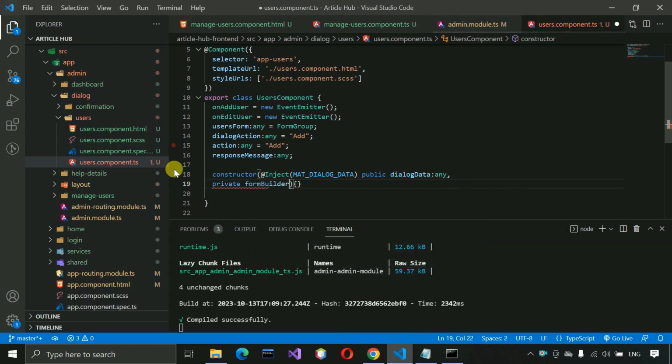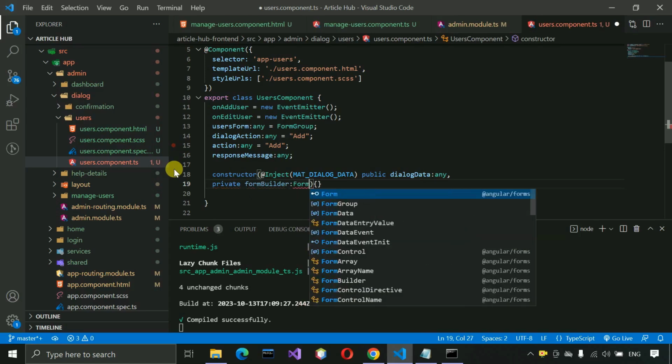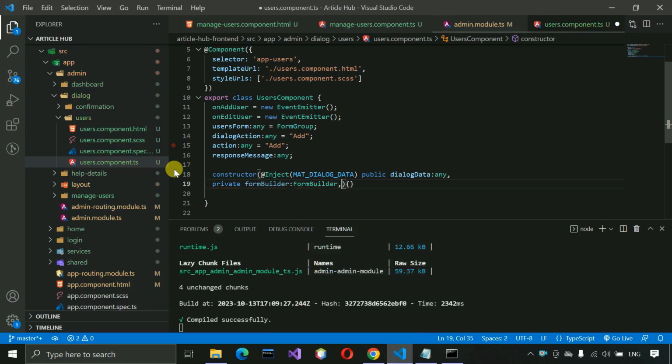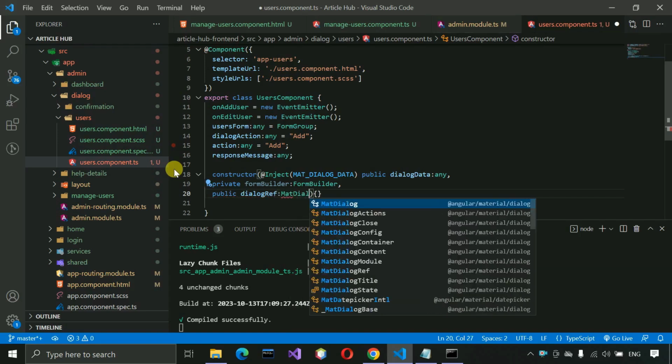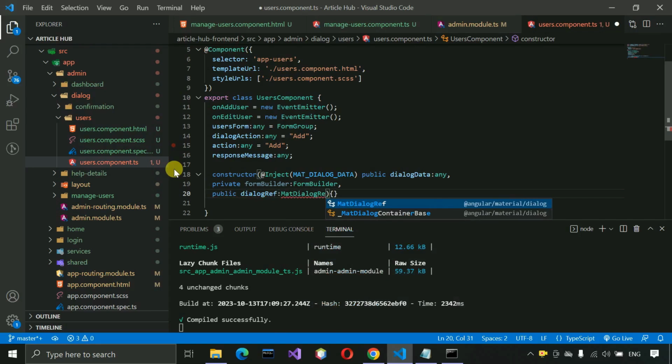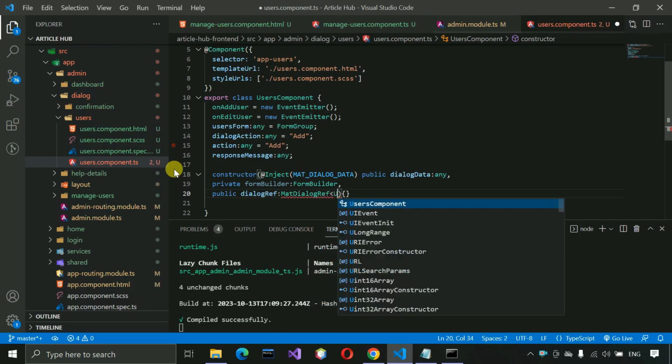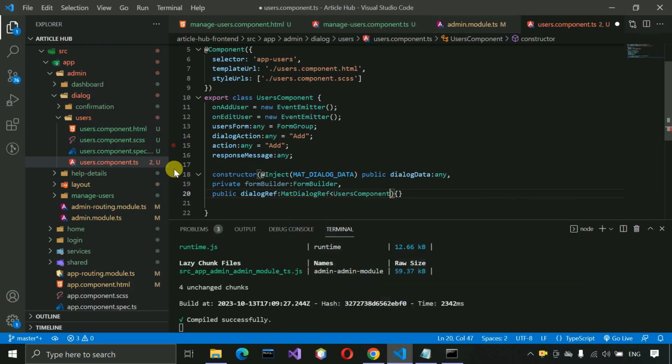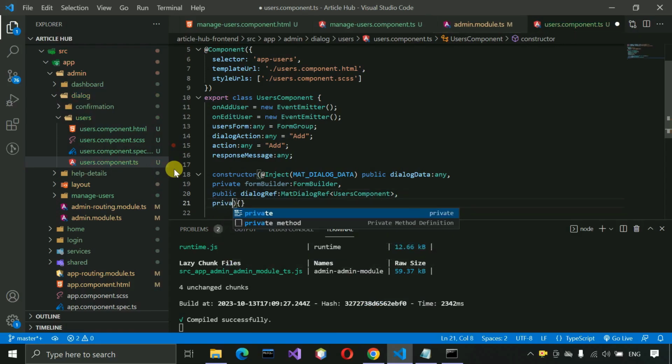So as we are going to use reactive forms here, form builder and public dialog reference, mat dialog reference, and here we need to pass the same component which we have right currently, and private snack bar.